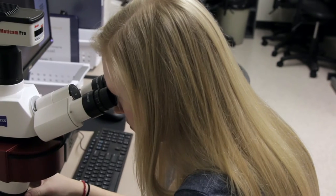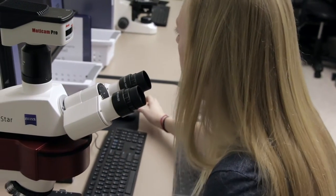Anyone can sit through lectures or read a book or take tests, but actually coming to a lab and applying your knowledge is much more engaging. By having digital technology we're really showing to our students that we are changing with the times and we are advancing with our technology.